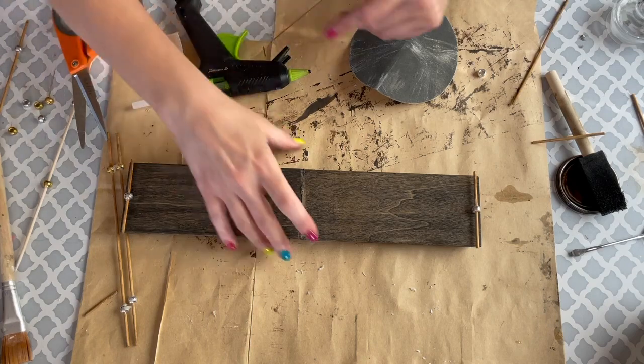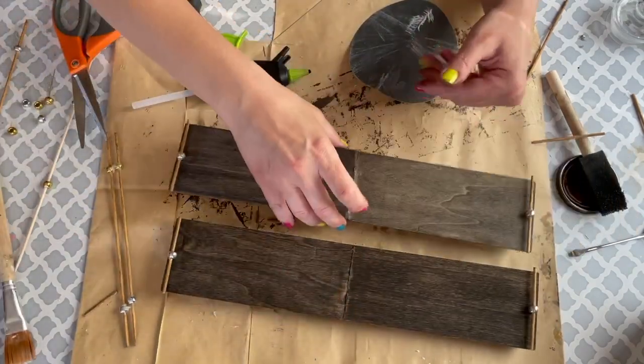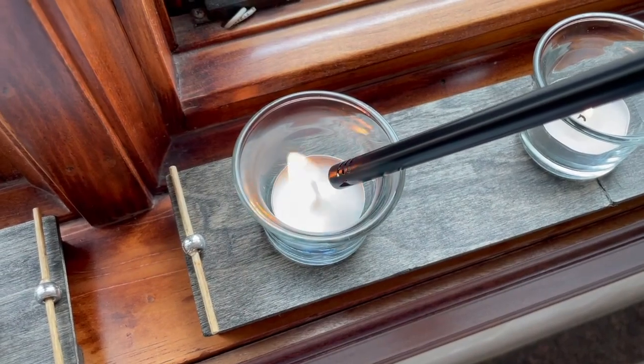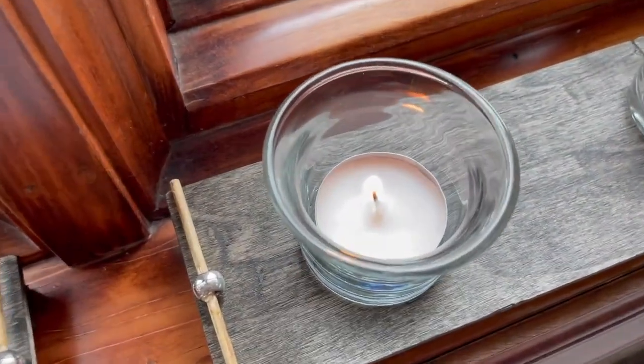Now we are done with these two pieces. The finishing touch is going to be the glass tea light holders, which, yes, you can buy at the Dollar Tree. They're the ones that come three in a pack. I absolutely love the way that this turned out. It is a modern piece that can fit any decor.